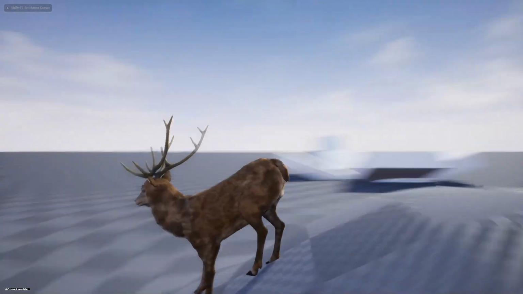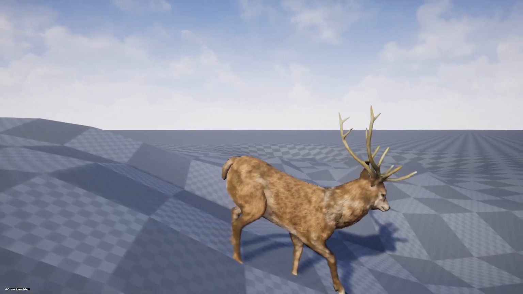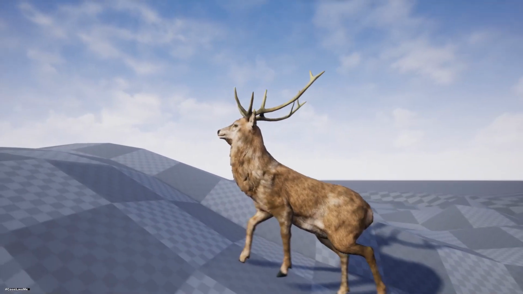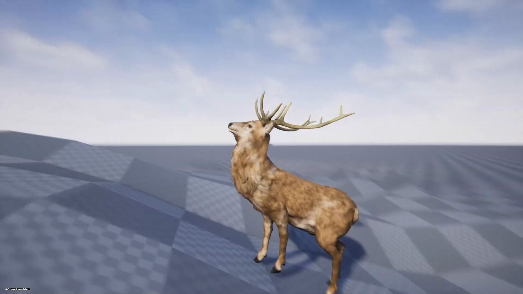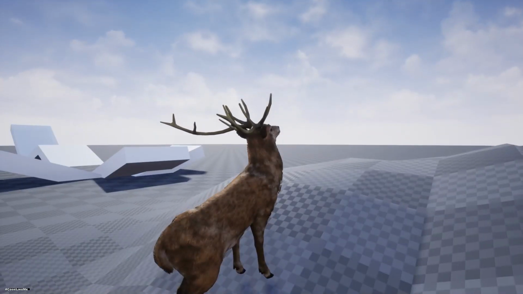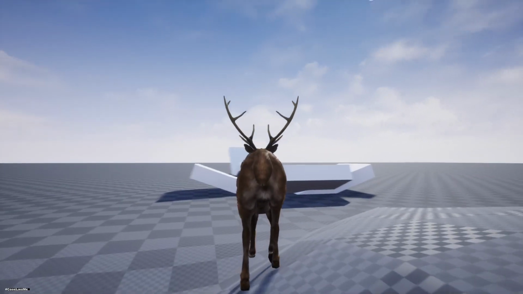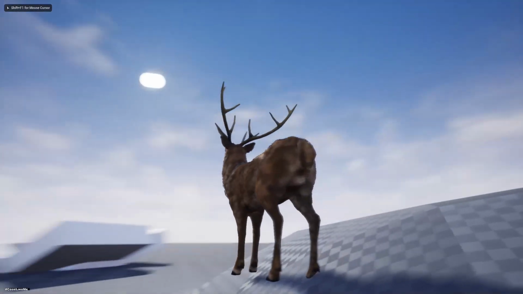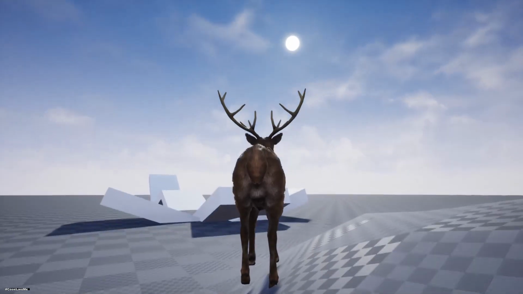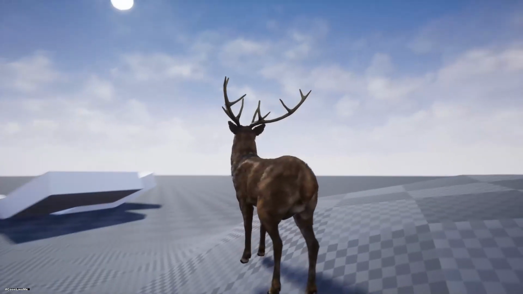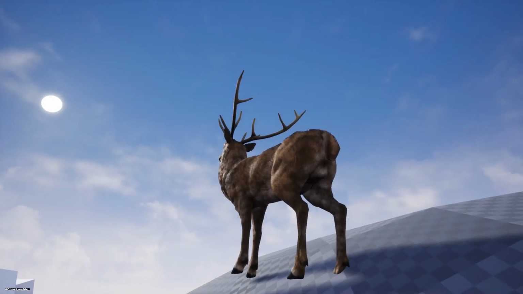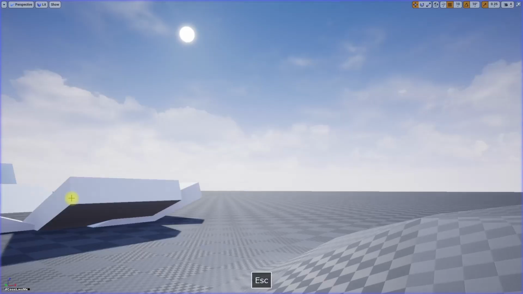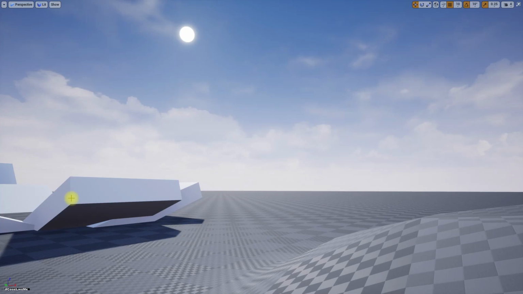Hello everyone. So in this animal IK system, as you can see in here, as long as we are working on this angled surface in this direction, it's alright. Legs look pretty much okay. But once I start working like this, you can see these legs on the left side hanging above the ground. So I want to fix this problem. So yeah, let's see what we can do about this.